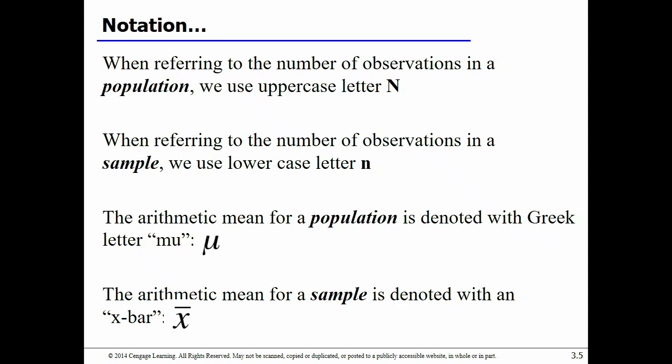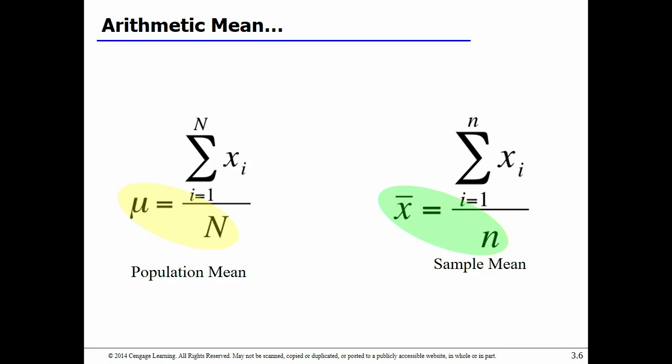The symbol we use in statistics for the arithmetic mean, when we're talking about a population mean, is mu. It looks like a cursive u. It's a Greek letter mu. And when we talk about a sample mean, we use something called x bar. It looks like an X with a bar above it, crazy enough. Those formulas look like this. It takes something simple, but this is stat notation.